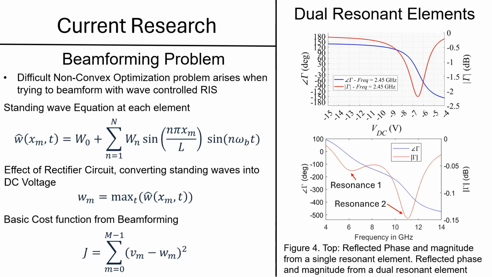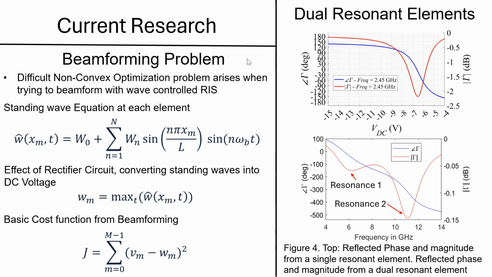And onto my current research. There are two problems I'm trying to solve with my current research problem in the RIS. Both of them have to do with the phase of the element, as the phase of the reflected radiation off of these elements is what's used to beamform off of this surface, and it also controls the bandwidth of the surface in general.